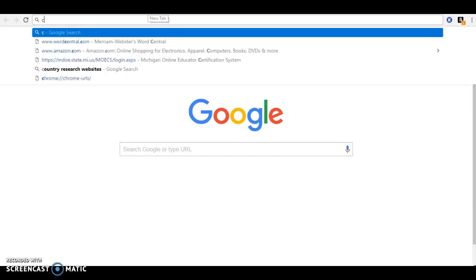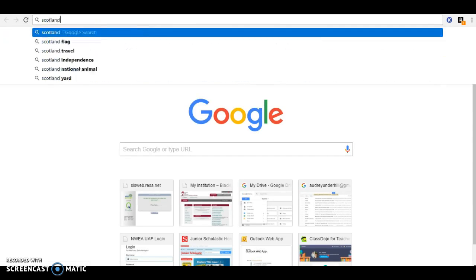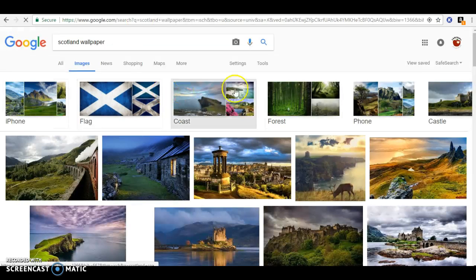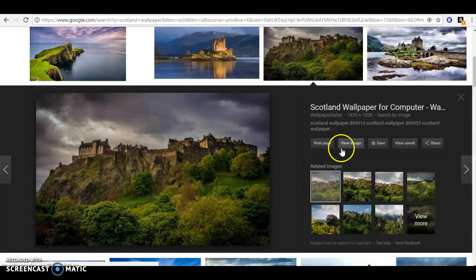So if I went to Google and typed in Scotland wallpaper, I could find all kinds of different wallpapers for Scotland. I really like this one, so I'm going to go ahead and view image.